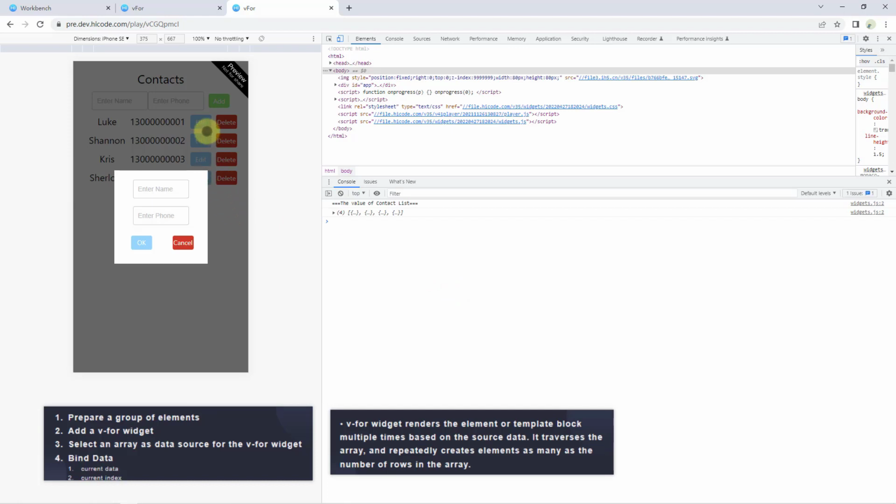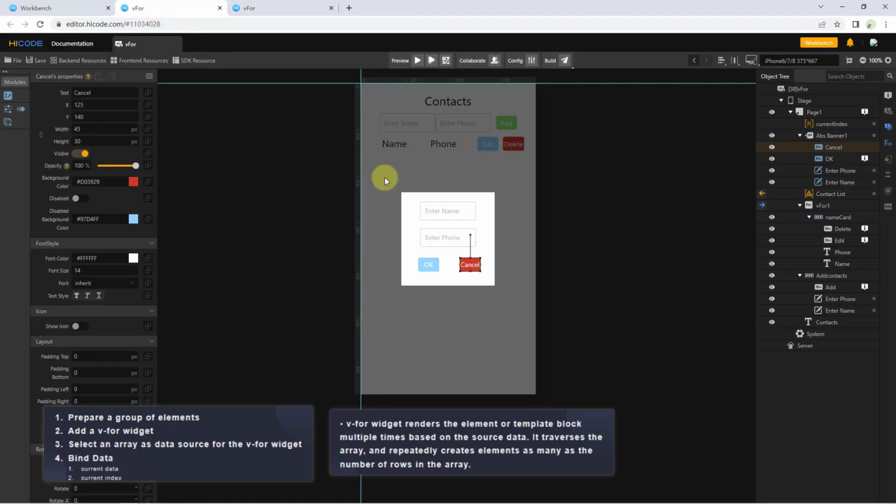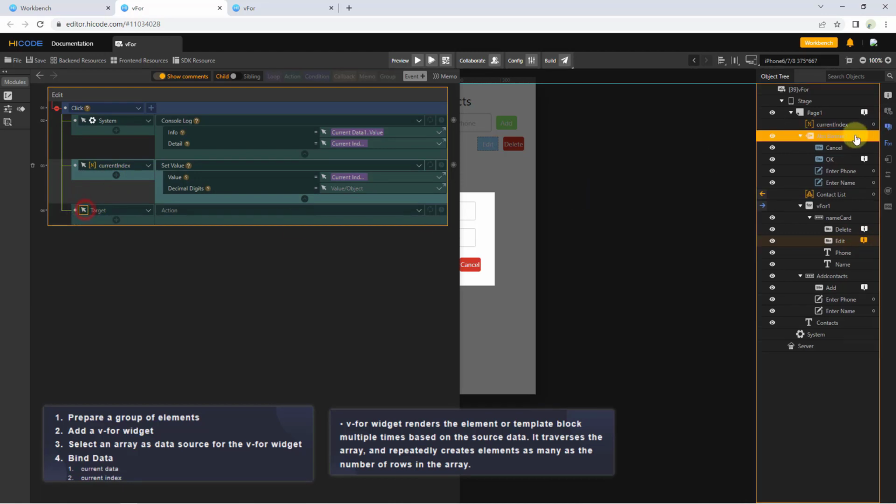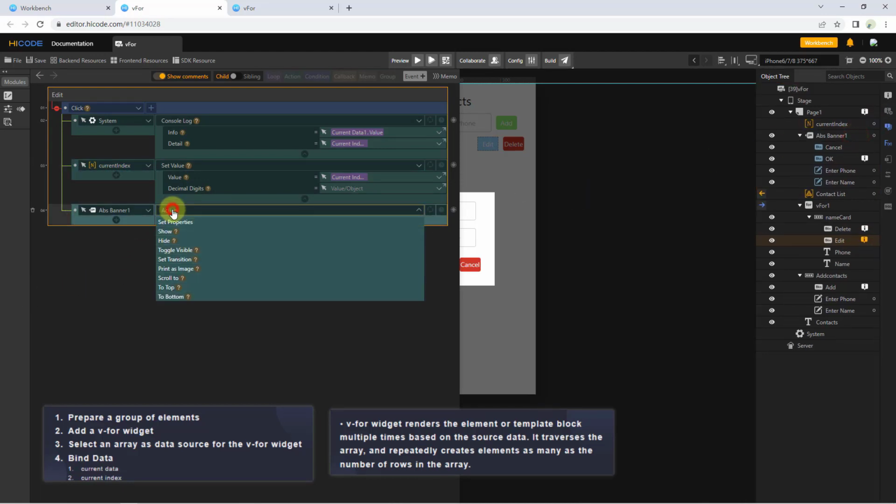We still need some logic to complete the function of this window. We'll only need it to appear after we have clicked the Edit button. So go to Edit button, and when it is clicked, select Absolute Banner and set it to Show.